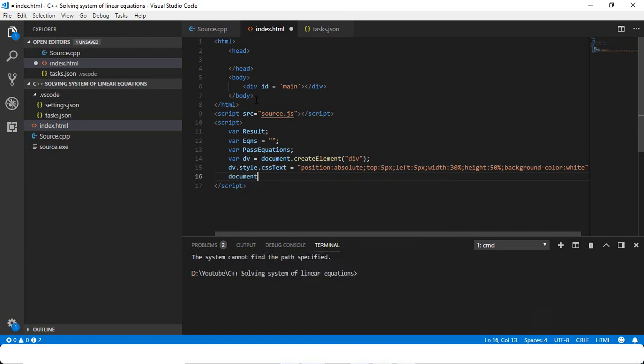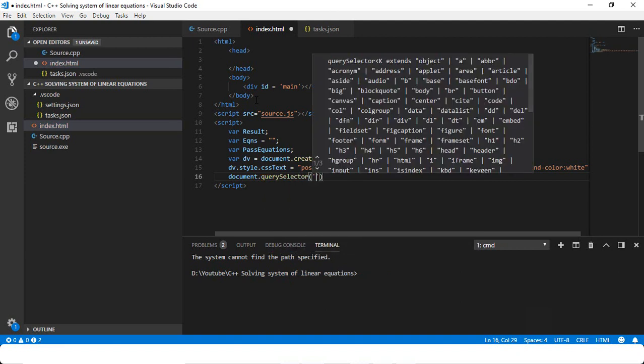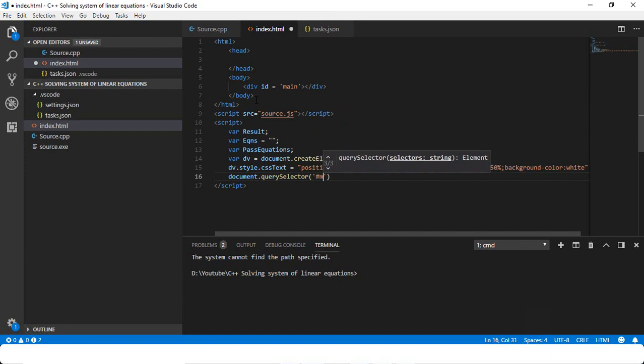And document.querySelector main dot appendChild div. So now we created a new div and we appended this div to our main div, which we initialized here.